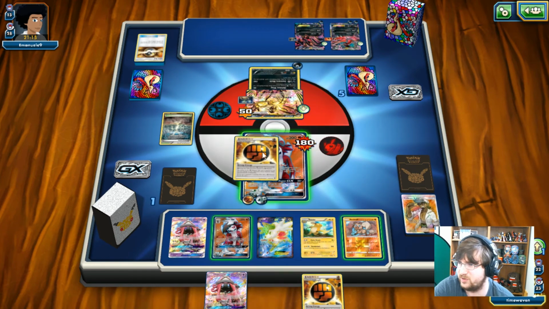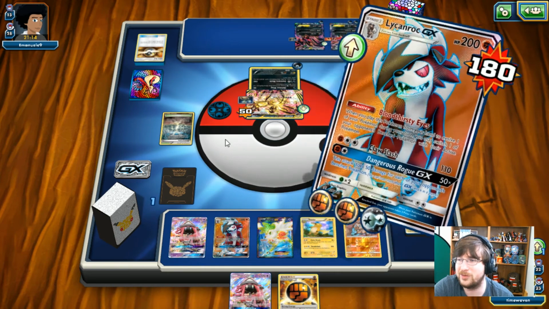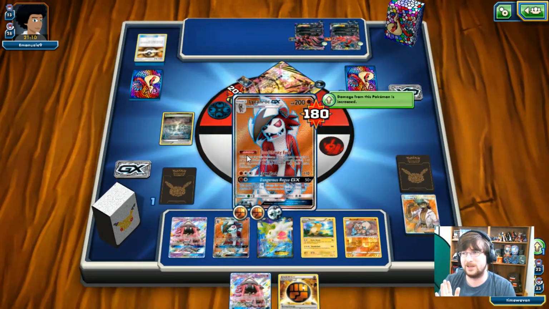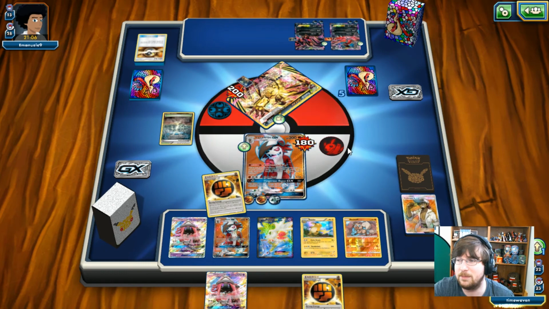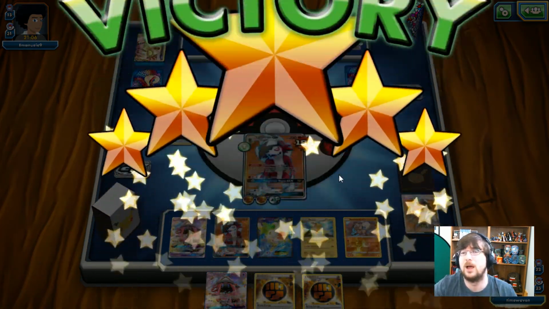I get 2 strong energies. Let's just drop it down for extra damage. Claw Slash will knock out this last Pokemon, and we will claim game number 2 against Darkrai Yveltal. Yveltal's still being weak to Raichu is a very good tech for this deck, and Lycanroc being able to take out Darkrai means we don't have a threat on that side of the board.